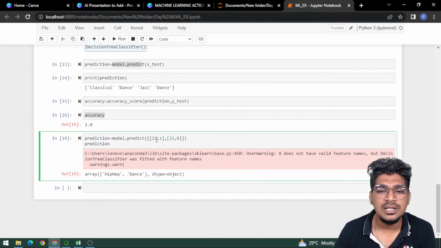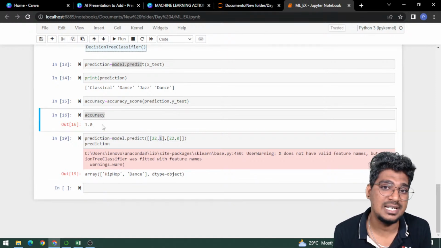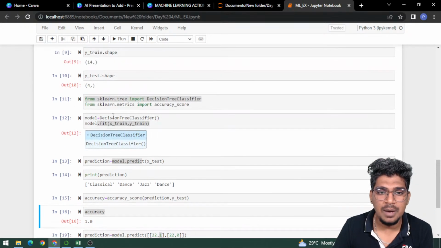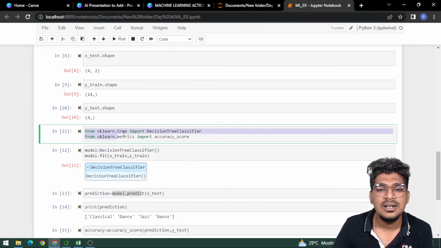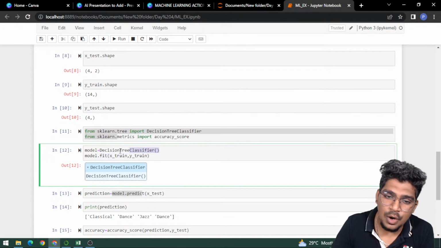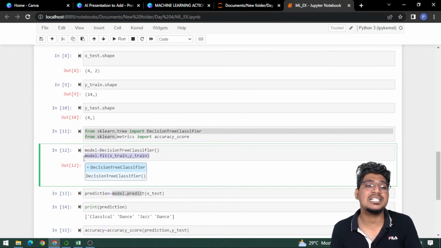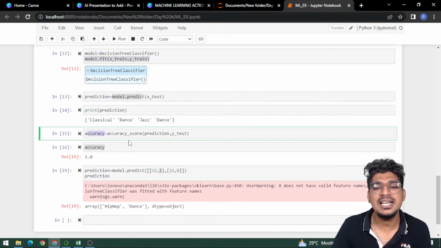I mentioned 22 age male because it will give 100% with the help of the accuracy score. You now know how to create the model. We are getting it from sklearn. This is one kind of classification algorithm. We created the model, and this is for model creation and this is for training. Normally the model training is expecting the trained data, and the accuracy score evaluation is expecting the test data.